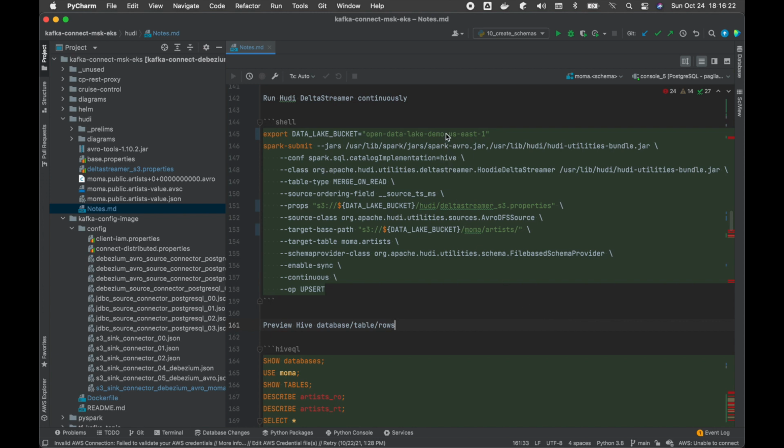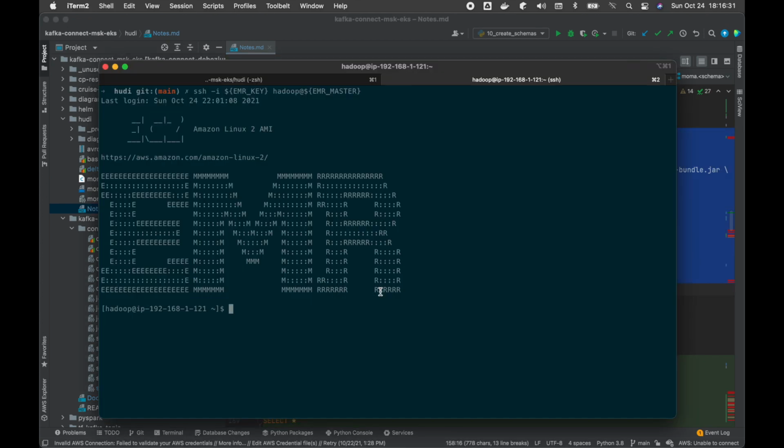I'm going to copy this command that we already went over to my clipboard. One thing before I start this command: I showed you the S3 bucket with the Avro data in the topics directory. I showed you the Kafka topics with the messages in an Avro format. I also just want to show you before we start, I mentioned we're going to be using Hive. I just want to show you that currently there is no MoMA database. So once we run this, the first thing that DeltaStreamer will do, because there is no database, is create that.